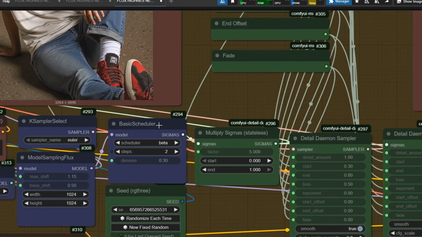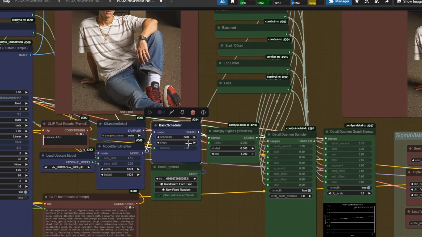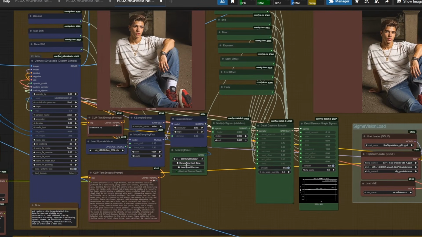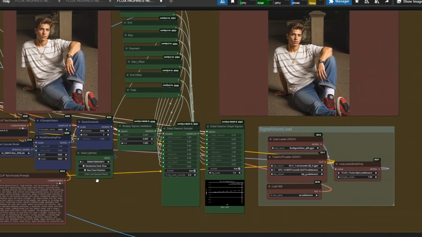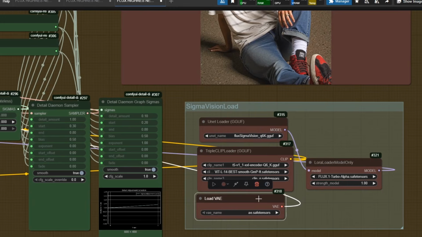I made the basic scheduler steps set to 2 to make faster, but if you want more details, you can set it to 4. It increases the SD upscaler steps, but it increases the time. So to be more efficient, I put Turbo LoRa while upscaling. Also, this workflow can be optimized with Turbo LoRa and its steps you can adjust according to your settings.